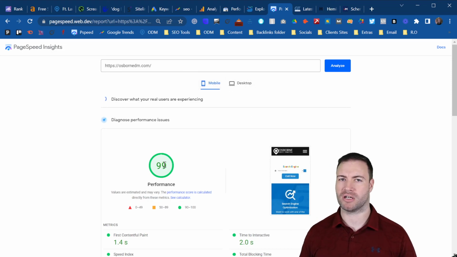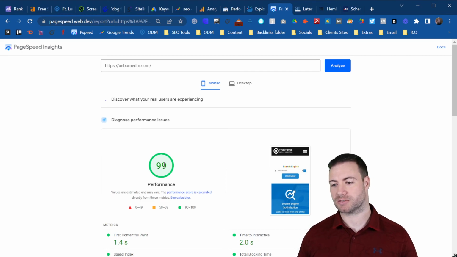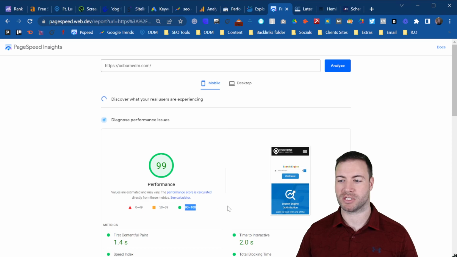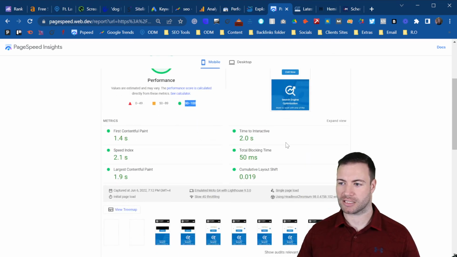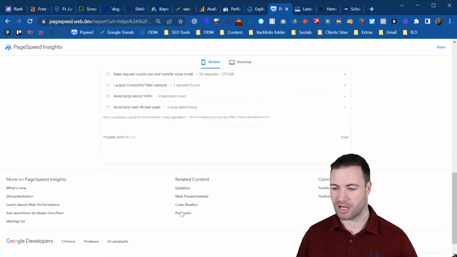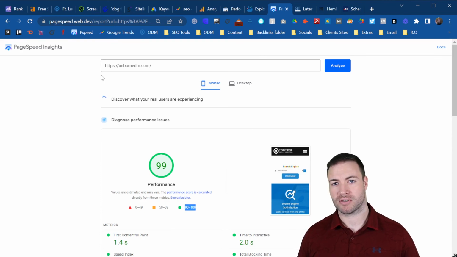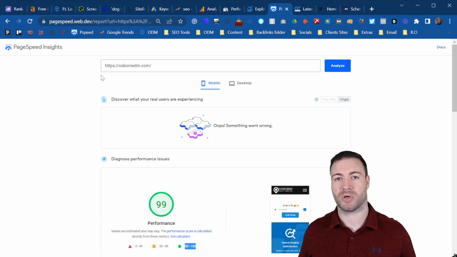Getting your 99 is not to toot your own horn, but it's a brilliant score. That's what you want to be focusing on. You do not want to be below 90. And you can ascertain what's going on with the website, where certain things are failing, where it's falling apart, by utilizing this.